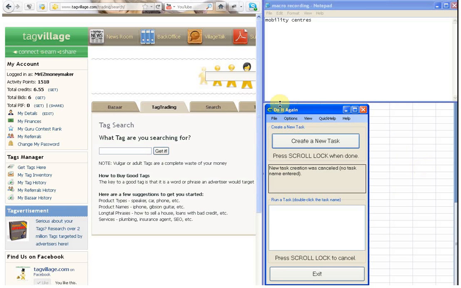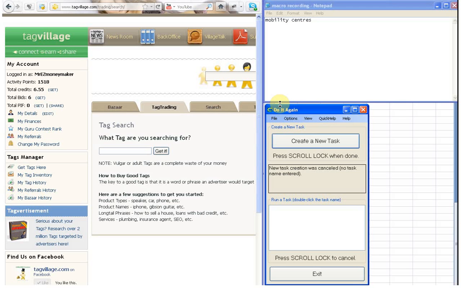I'm going to show you how to buy a 10-cent tag, so a tag that hasn't been bought before. When you do macro recordings to bump these tags up, you need to make two different recordings, one for 10-cent tags and one for 13-cent tags and up. The reason for this is the button is slightly in a different place when you click buy it now between the two types of tags, the 10 cents and the ones 13 and over.